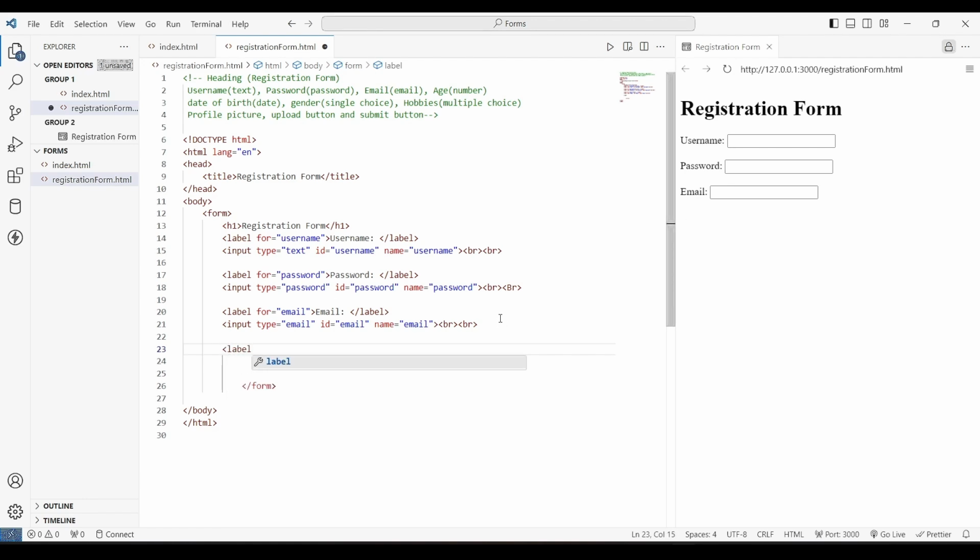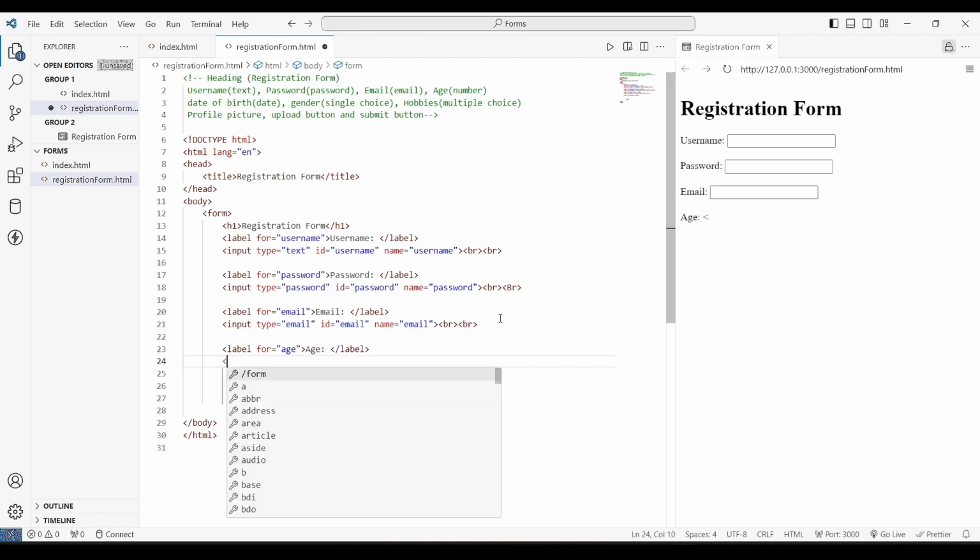So now we are going to create it for age. So we are creating a field for age. So here goes the age. Now, age is a number. Okay, so the user might type or might violate the data by typing some letters by mistake.